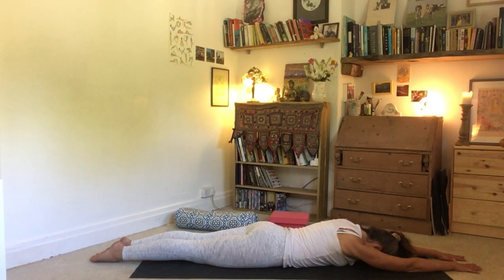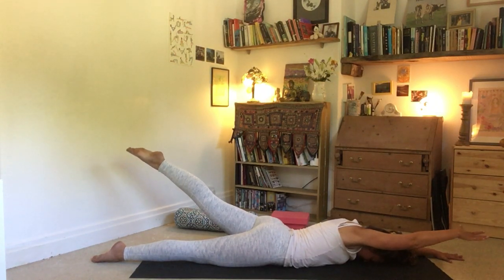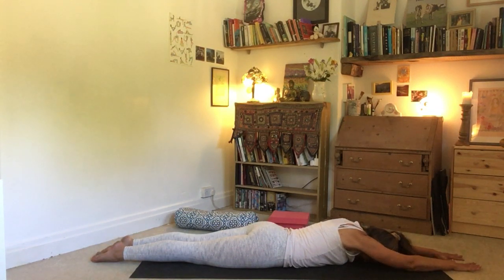From here, inhaling, raise right arm and left leg up. Stay there as you exhale. Keep your forehead grounded. Keep pushing down with the right front foot into the mat and the left palm. Reach a little higher, inhale. Exhale, lower. Opposite side, inhale.